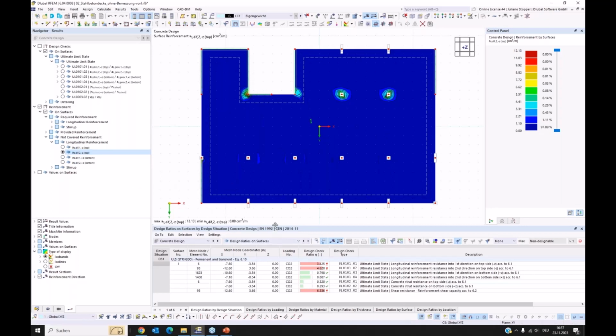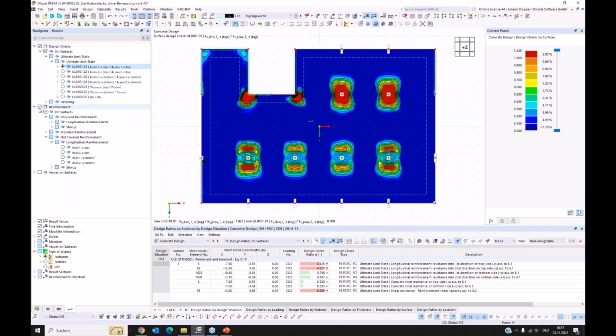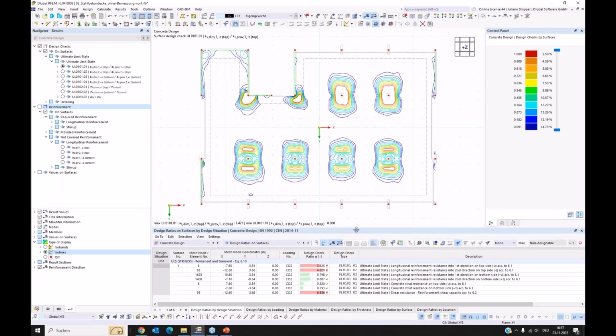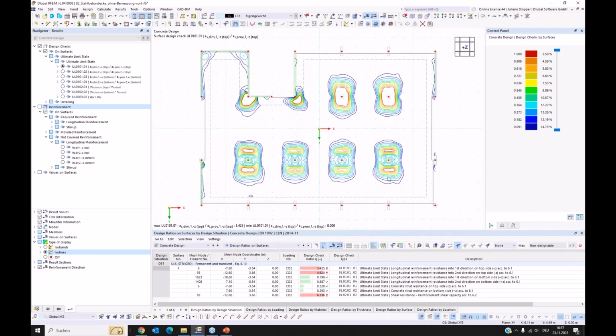Okay, that's enough for this. I think we can maybe go here to the design check results, and I want to show you other display types. You can select the isolines as I had active before. This can be useful for printing the results.